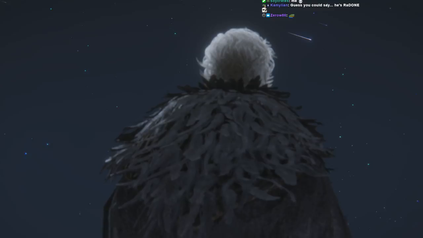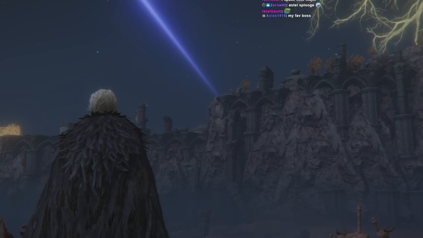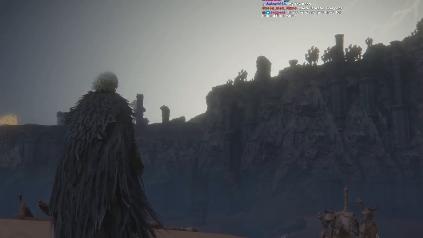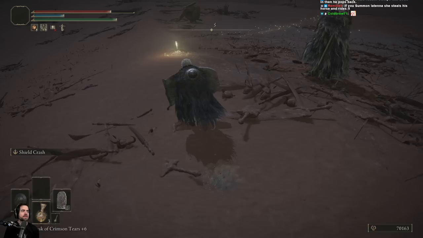I'm going to meet Godskin Apostle from the Divine Tower of Caelid. I could. Look how close I was to the Grace location. Very convenient. I beat Radahn. He is dead.